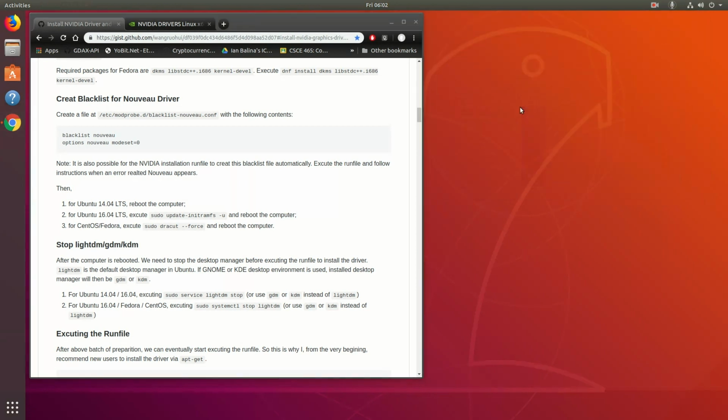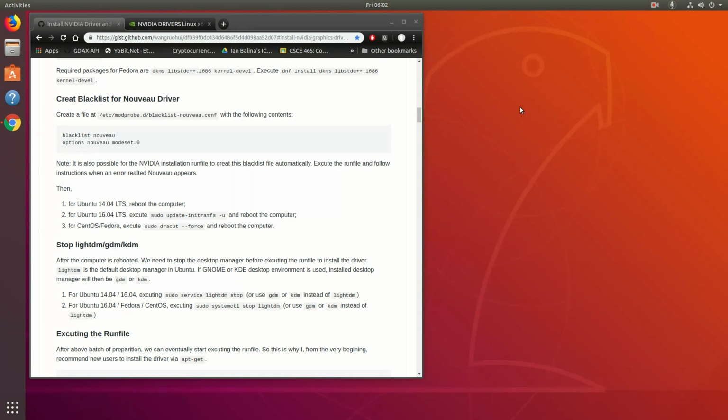So that's it for that. Another thing is, I'm going to reboot, so I won't be able to record my screen, so I'm going to have to do it off my phone. But essentially, again, you want to make sure secure boot is turned off, and I'm going to show how to turn it off right after this.